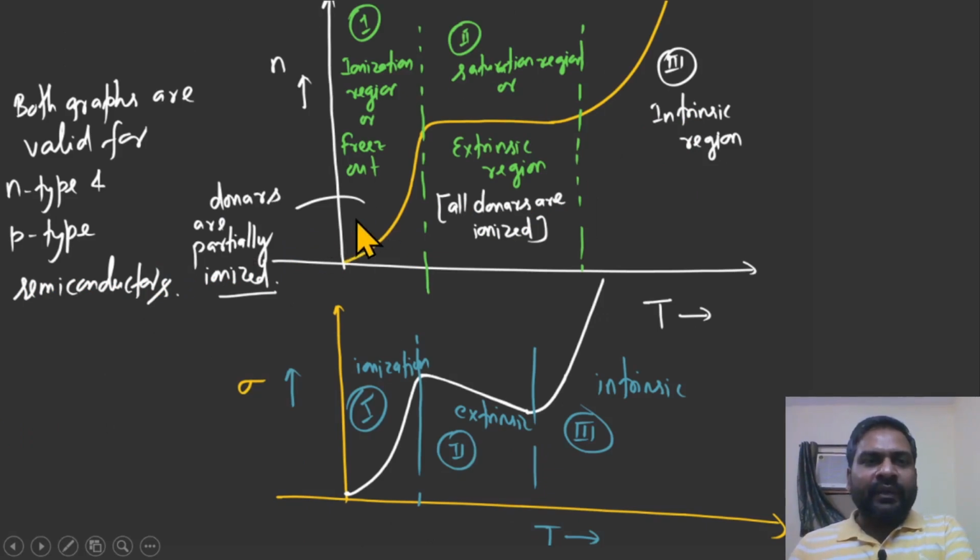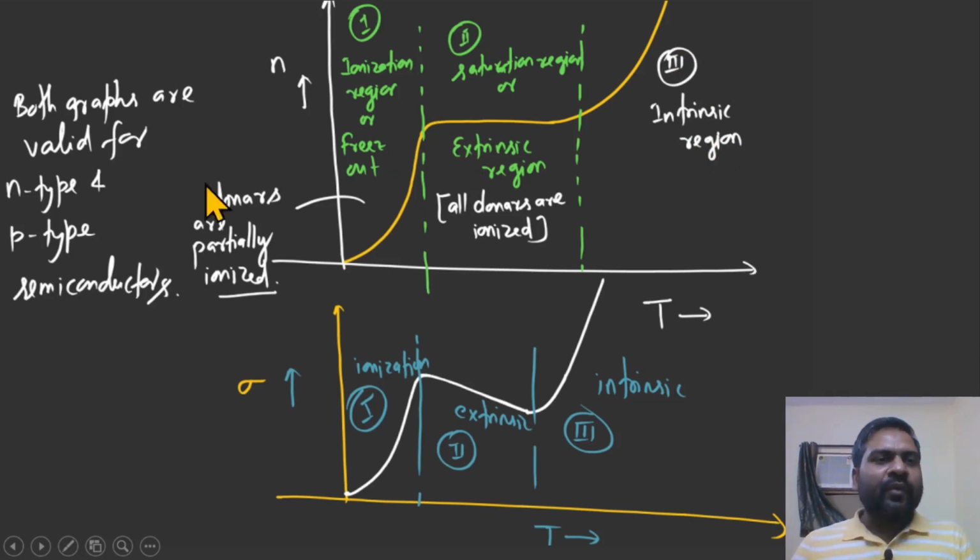In this slide, we will discuss the free electron concentration. Initially, it increases exponentially. This region is called the ionization region, and at some temperature, all donors will be ionized, leaving behind the immobile ions. Electrons go into the conduction band, and the number of free electrons will be constant. So this is the constant or saturation region. It is also called the extrinsic region. Further increasing the temperature, electrons will be generated from the valence band, also generating holes. So this is called the intrinsic region. So there are three regions.